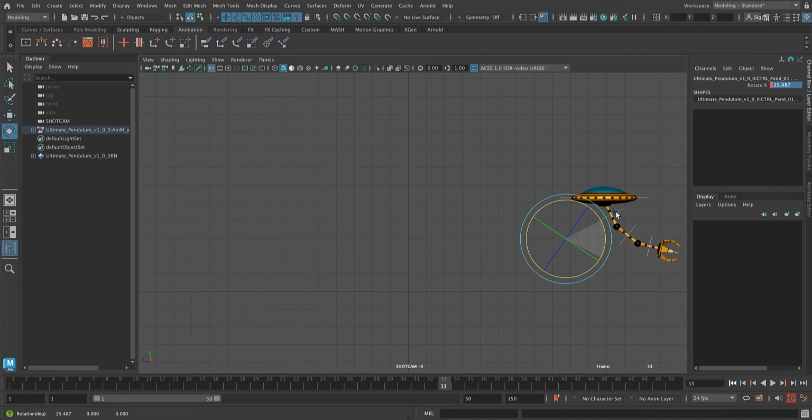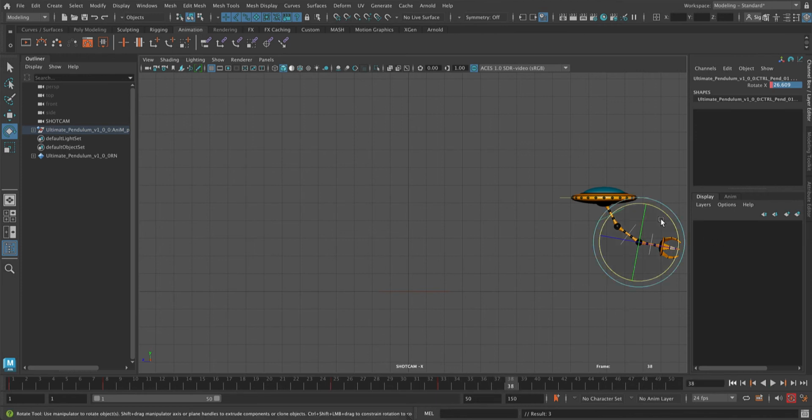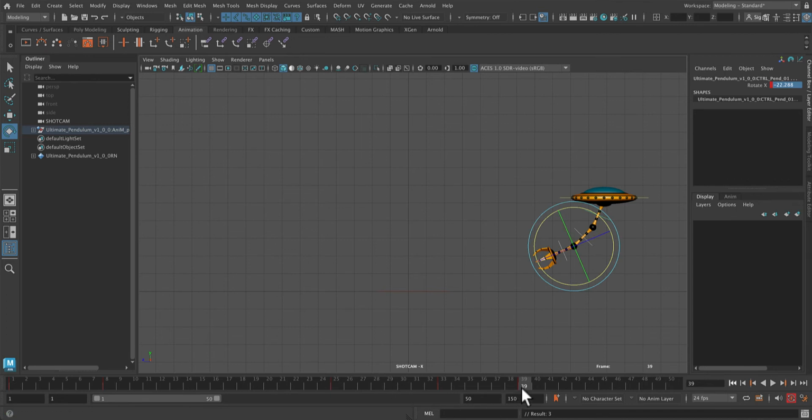Okay, so now that it's stopped, we're going to have the tail follow through on frame 33 so that it swings forward with all that momentum. About 6 frames later, we're going to have it swing backwards again. And it's going to swing lower than the forward momentum because gravity is taking hold.